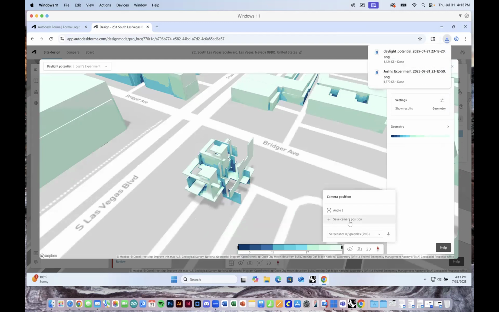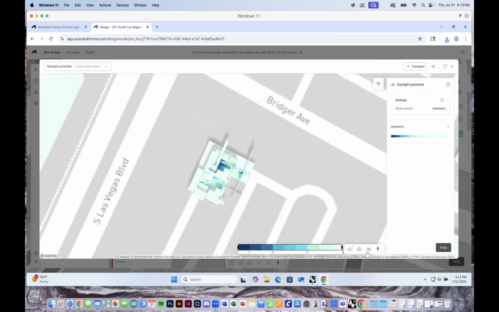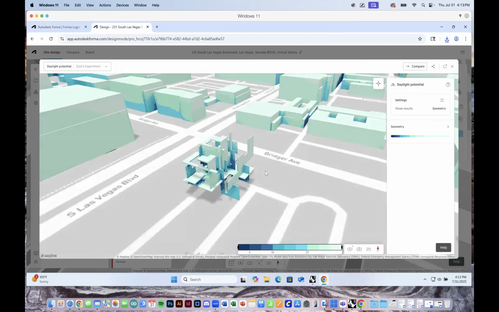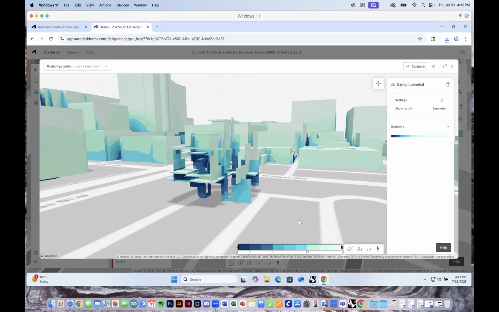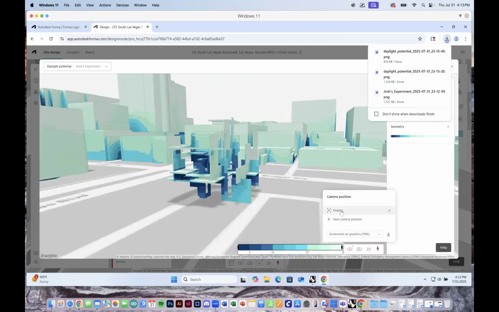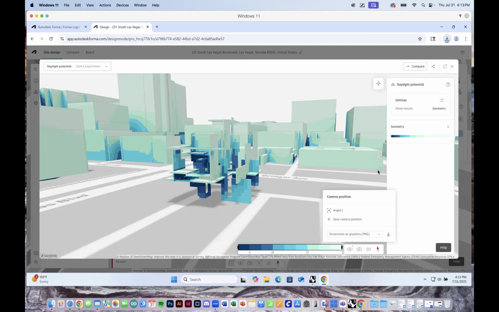And bam, right? And I can start to save different camera positions if I want to. That's really handy. You can hit plus and save angle 1 versus angle 2. You can start to create more angles. You could do 2D and see it in plan. So you can go back and forth and sort of figure these things out, to understand what view works. Look at that view. That's great. Look at that. Damn. That's some sexy diagrams right there, considering it only took like what, a minute and a half?